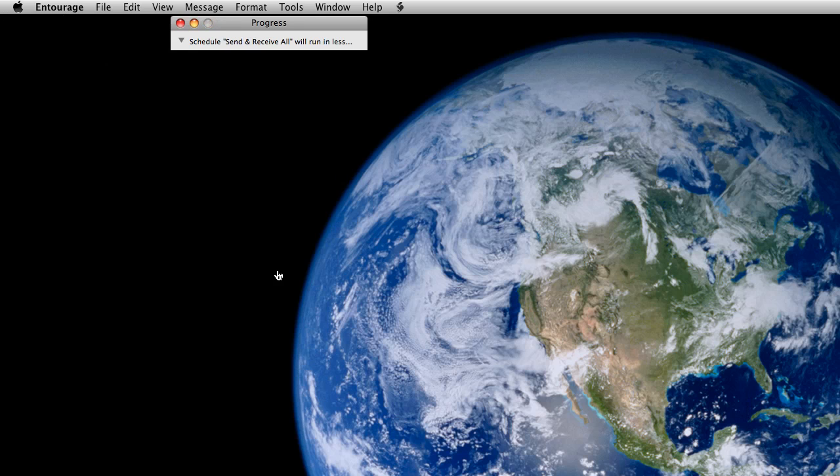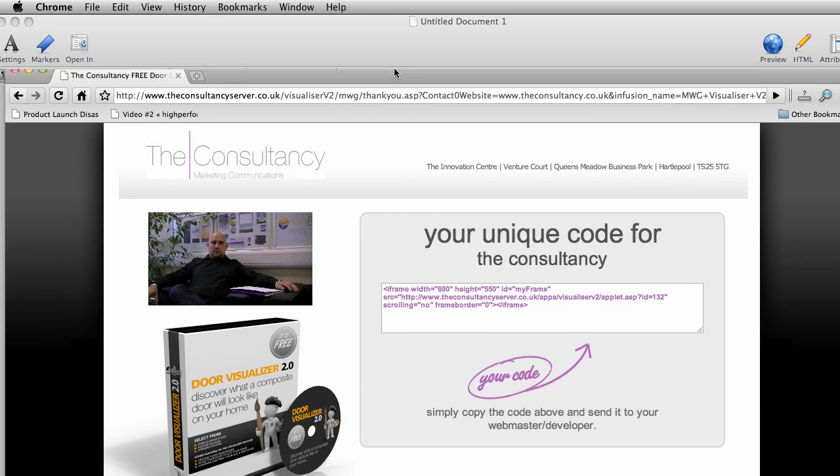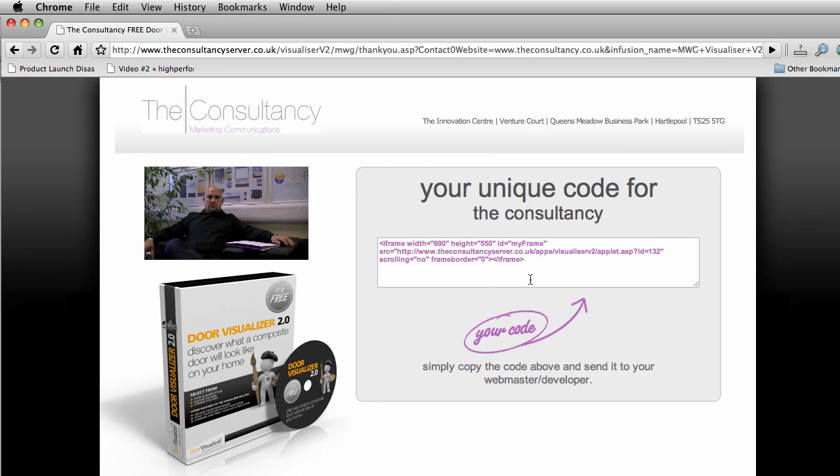So if I go back there again, I apologise because I'm flicking through screens. What we're going to do first and foremost is copy that code. So we highlight it all, Apple C on a Mac or Control C on a PC. That's all you need to do with the piece of code. If you've got someone who's developing a website for you, you can just copy that, paste it into an email, send it to them, and they'll know what to do with it. So if you've got a web designer, webmaster, copy this code, send it to them. They'll drop it in. I'll show you how straightforward and simple this is.